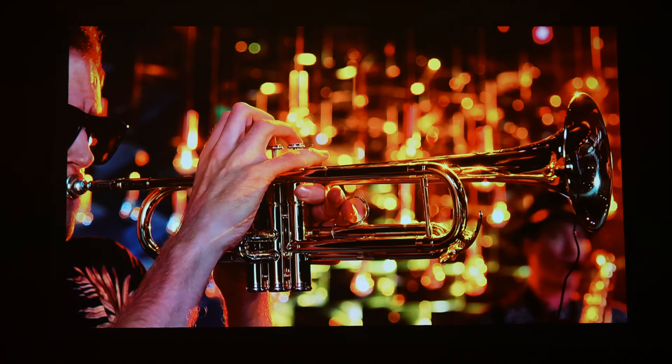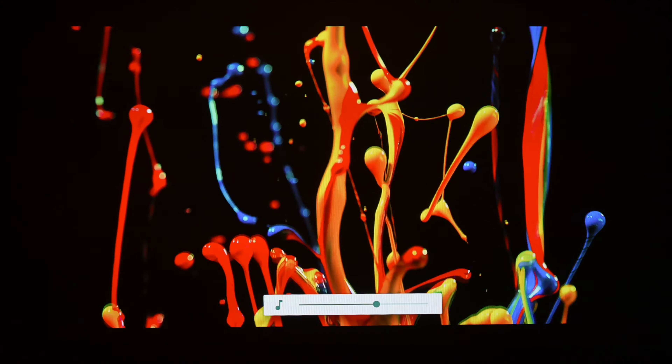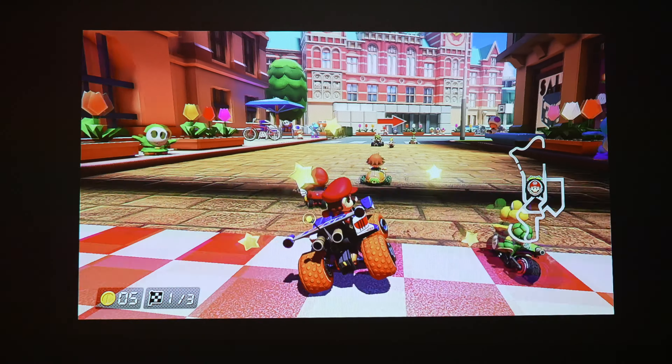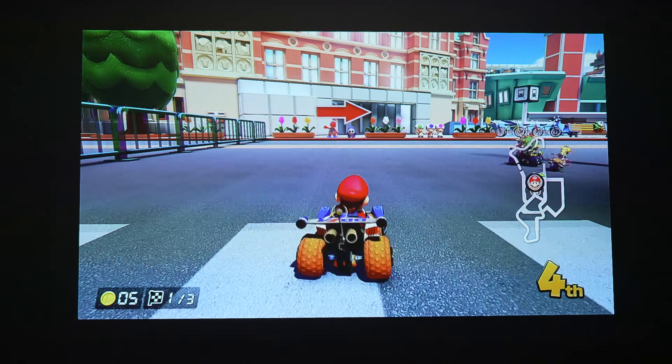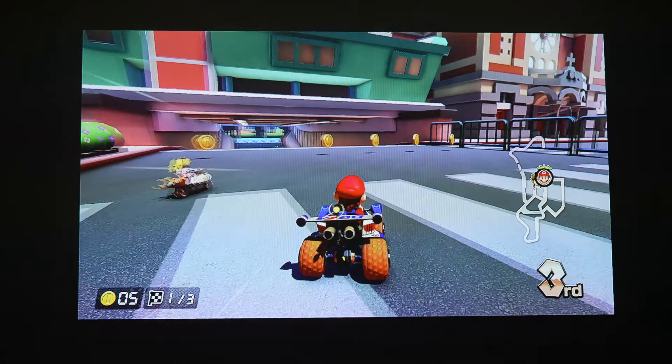The fan in the projector is very quiet — I can hardly hear it most of the time. Let's turn up the sound and hear how the 8-watt speaker does. Not bad for such a small projector. Loud enough and more than adequate for a quick and casual TV show or more. My kids and I also love to plug in our Switch — very portable to play games on a big screen. This combination is very popular when our family travels.